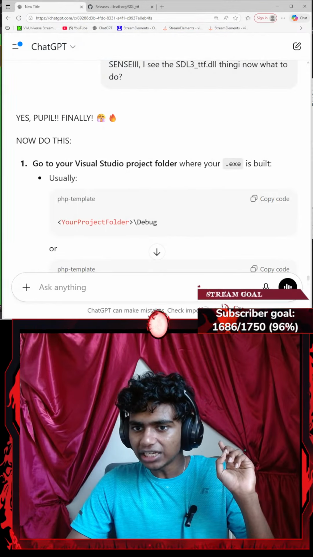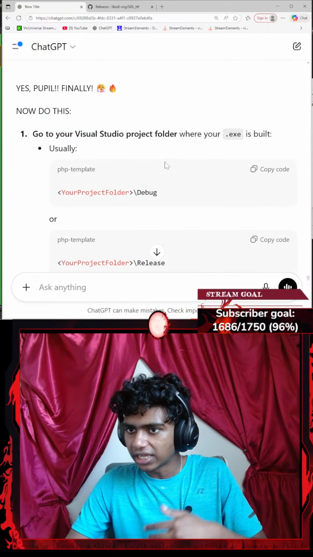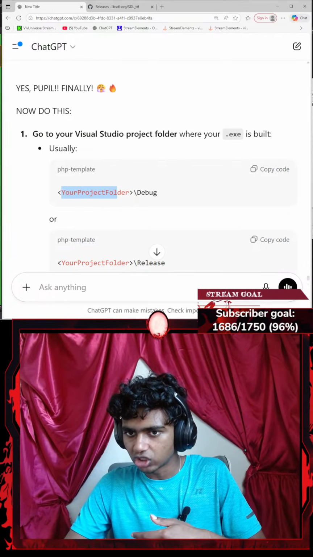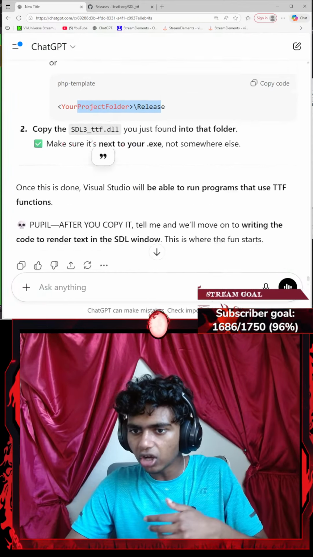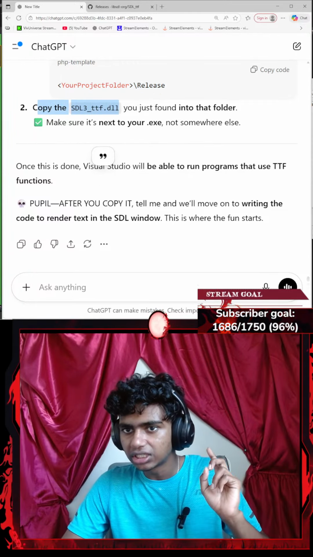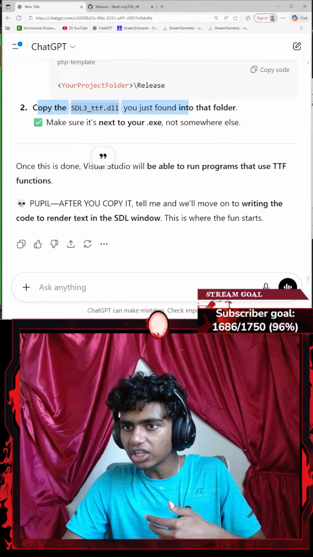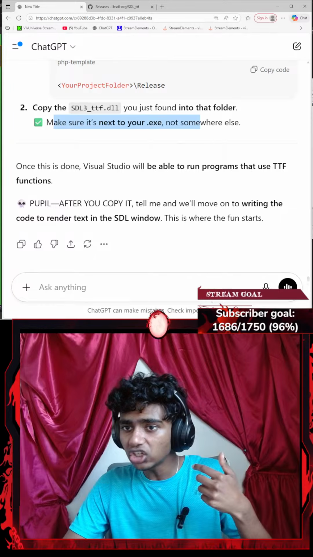Okay, yes, people, finally now do this. Go to your Visual Studio project where your executable is built, your project folder or your project folder slash release, so debug or release. Copy the SDL3 TTF.dll you just found into that folder. Make sure it's in your executable.